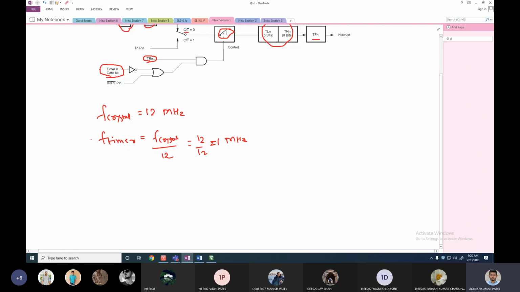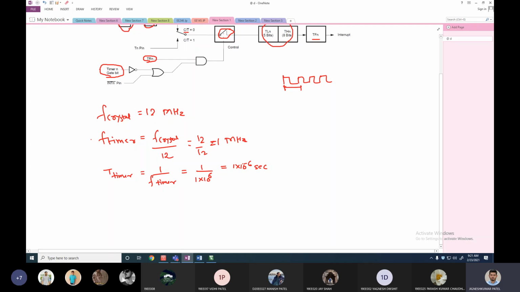So now what I have to find out is pulse time. One pulse time, or you can say t of timer. This is a periodic signal like this. So I have to find out this time. That would be 1 upon f. So t timer is equal to 1 upon f timer. So that would be 1 divided by 1 megahertz. So I am writing 10 to 6. So my answer would be 1 into 10 to minus 6 second.